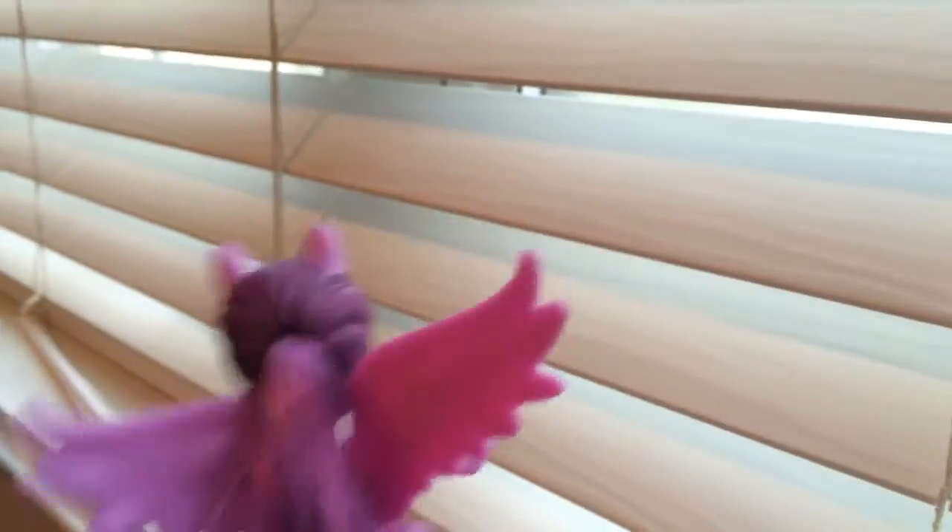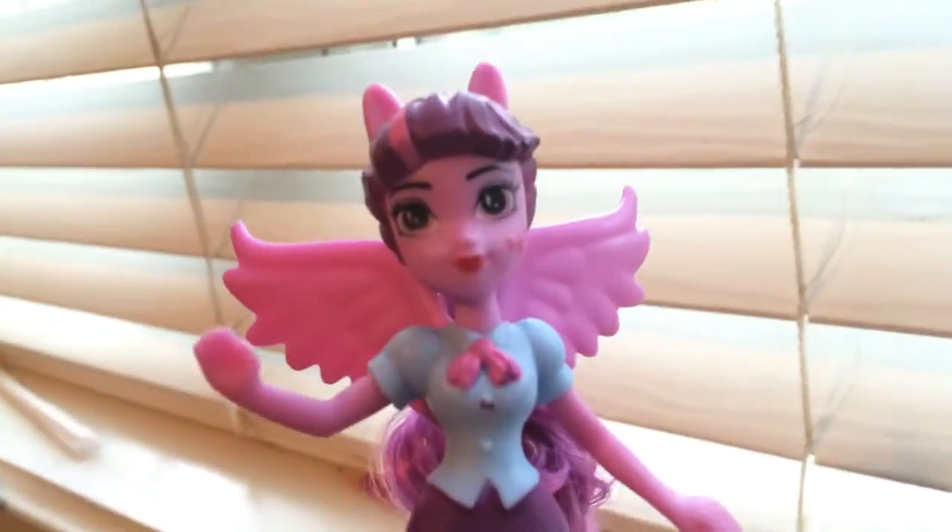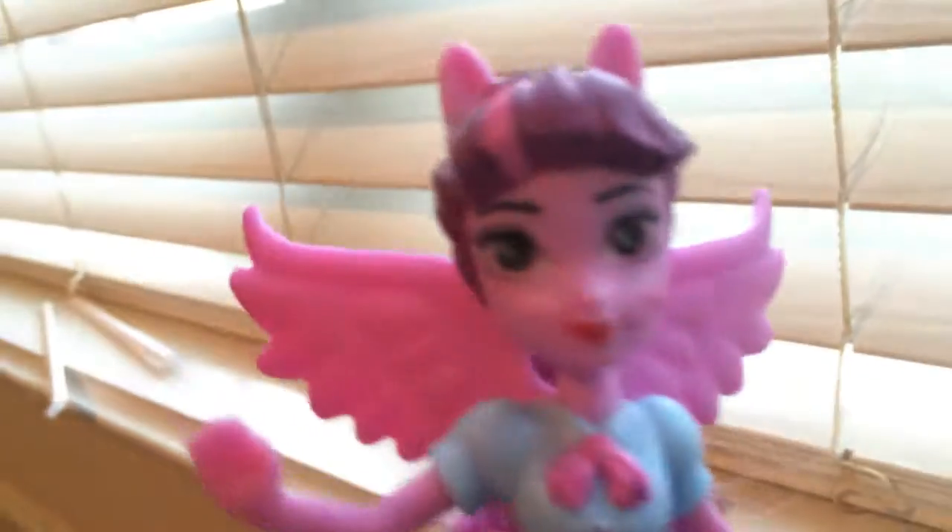Here's the human Twilight Sparkle, and I have to unwrap her little ponytail. Her wings and stuff. It comes out of the hair, right? I forgot about that. But it looks really cute. She is pretty cute, as you see. She's much taller. What if they made a mirror? If they made a mirror and I got that mirror, I'd be like, oh man, I'm going to step through the portal. Oh man, I'm a girl. Oh my gosh. LOL.